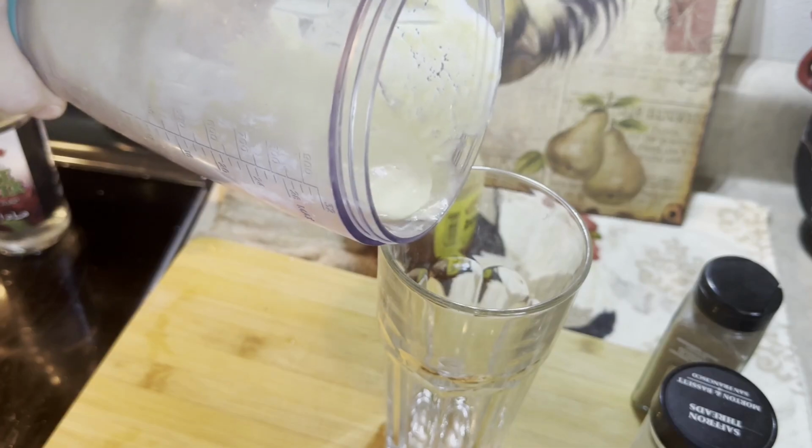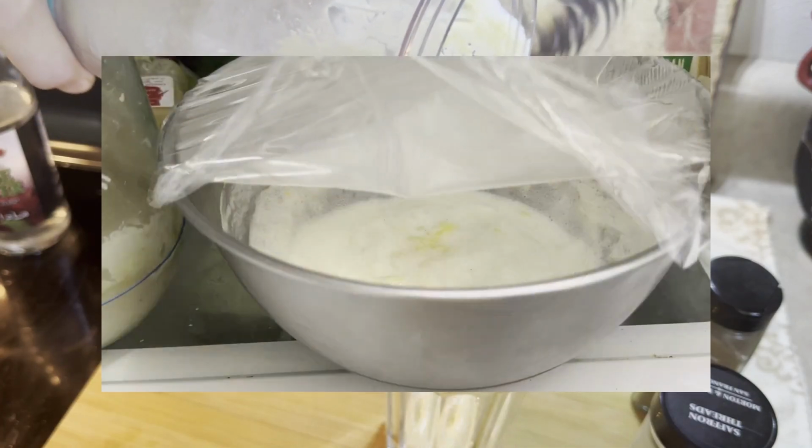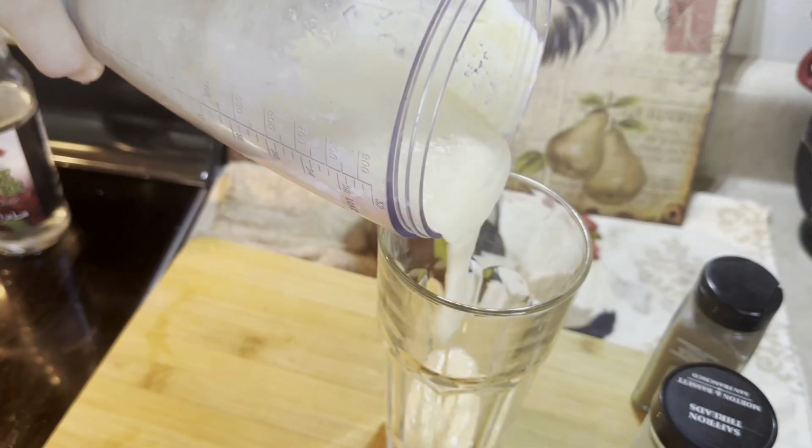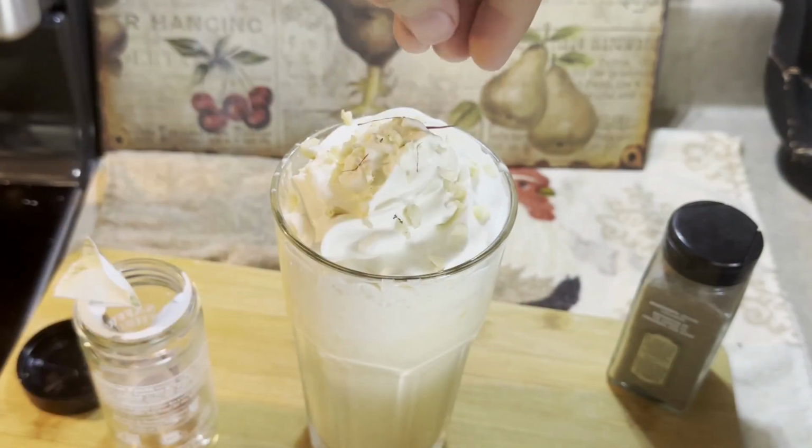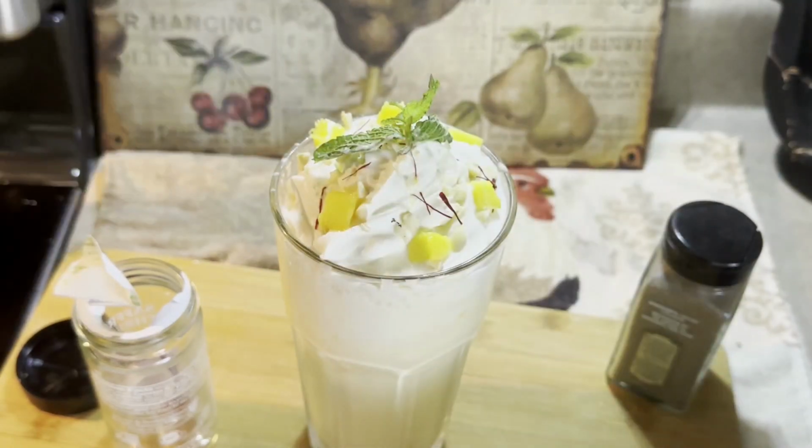Once your lassi is mixed together, you may serve it immediately or place it in the fridge for a couple of hours to chill it some more. But once you're ready to serve it, pour your lassi into a serving glass, add your garnishes as desired, and with that, your mango lassi is ready to drink.